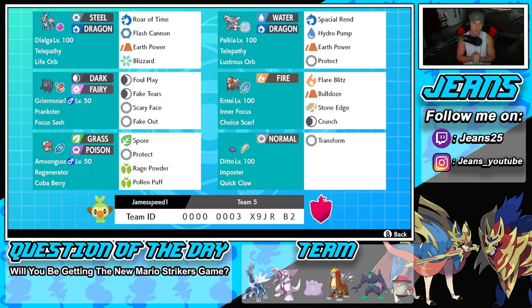Middle left is going to be our support Grimmsnarl, and you're going to see Grimmsnarl being paired up with Dialga and Palkia pretty much every single battle. It's got Prankster, it's got the Focus Sash as item, then it's rocking Foul Play, Fake Tears, Scary Face, and Fake Out. Really do like this Pokemon, and like I said, we're going to be pairing it up with Dialga and Palkia because it does have Fake Tears, which drops special defense, and Palkia and Dialga are big special attackers. They can legit dump on Pokemon that have been hit with Fake Tears. So we're going to be using that combo a good bit.